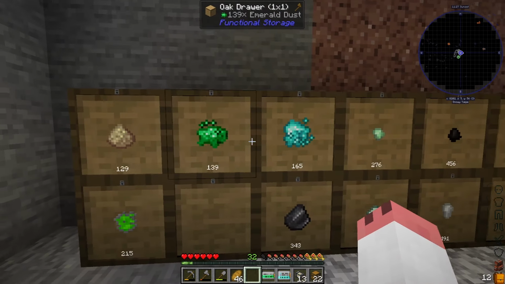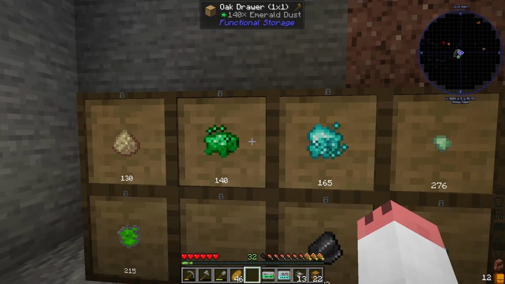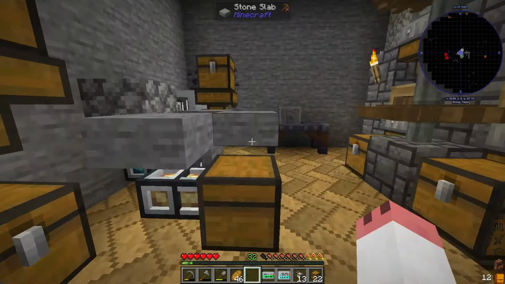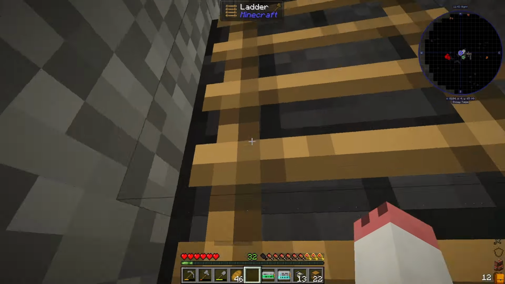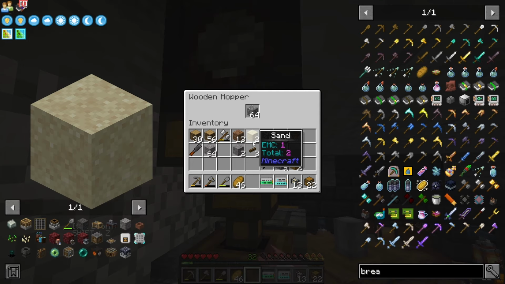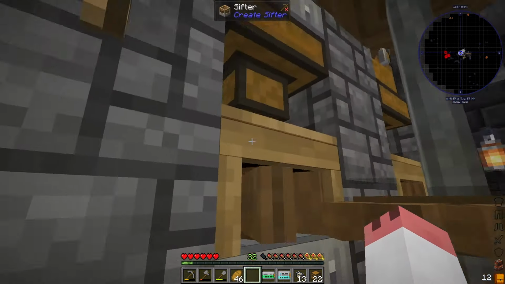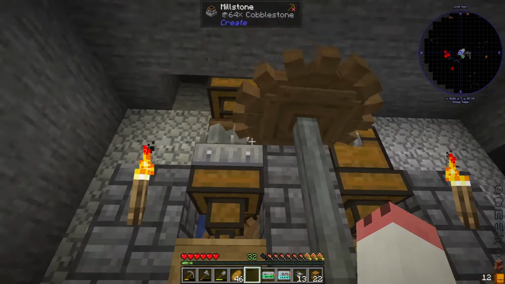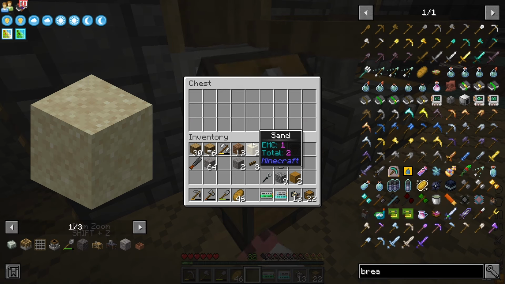So you'll notice everything over here on this wall. This is kind of what we get from sifting gravel, right? This is like everything that we get from sifting just gravel in general. And that is because this first setup, I have it set to just be fully automated and 1000% never ending. So we have a basic wooden cobblestone generator up here, which as you can see is more than enough to actually keep this system running, especially with how quickly it goes. That cobblestone goes into a millstone, just like over there. The millstone turns it into gravel. The gravel is sent into a sifter, and the sifter sifts it and puts it into a chest.